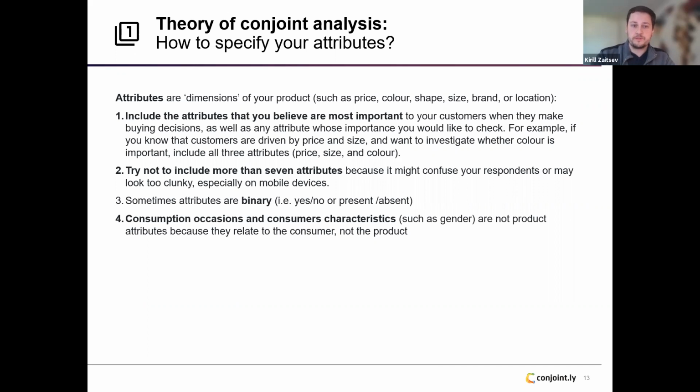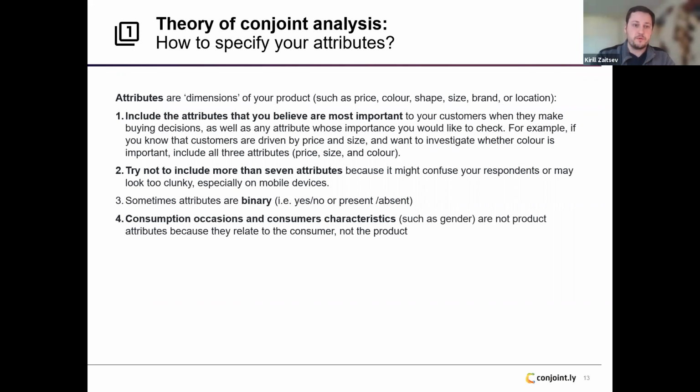So you might have present or absent features, as we saw with the eco modifier in the yogurts. And other things that should be kept in mind is that attributes really need to define the product itself and not other characteristics outside of the product. So for example, you wouldn't want to have any consumer characteristics such as gender in the attribute list. That's something that would be either specific to the respondent or you could describe as a context.